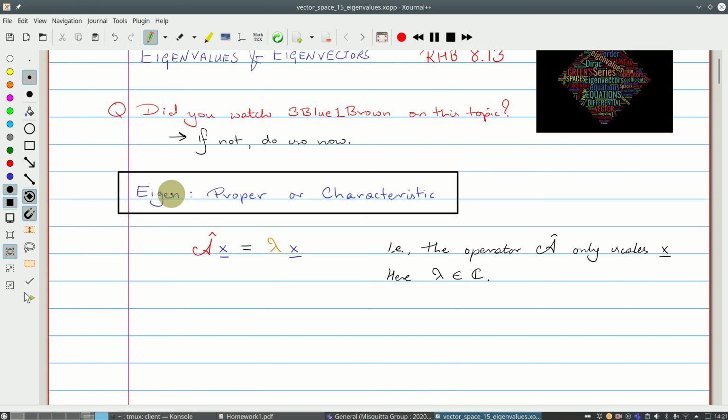Now the word eigen here, I'm not sure I'm pronouncing it properly. It means proper or characteristic. These are the special vectors x, such that when your linear operator A hat operates on x, we get back x with some scaling factor. This scale factor could be real or complex, positive or negative. In general it's a complex number. So x is in effect unchanged except for its magnitude by this linear operator A, and that's what makes x special.